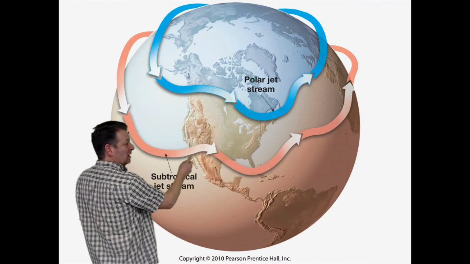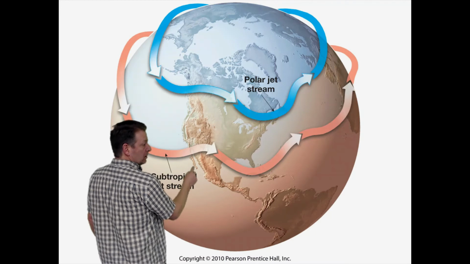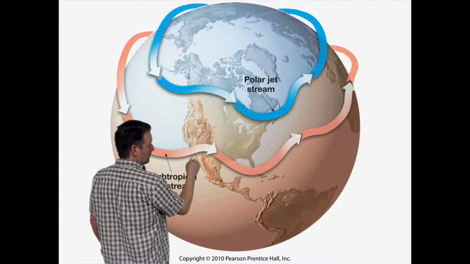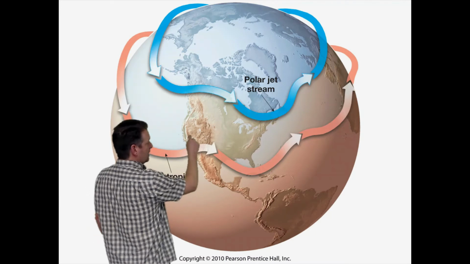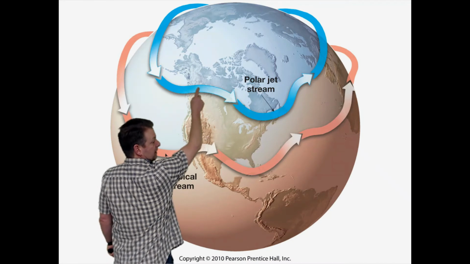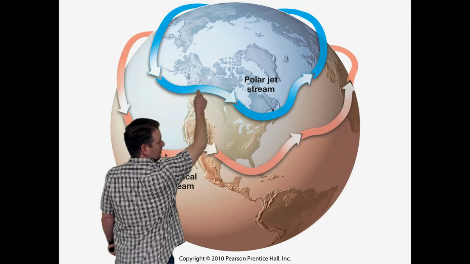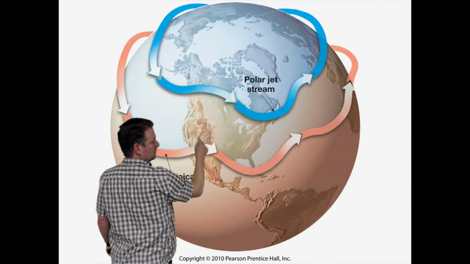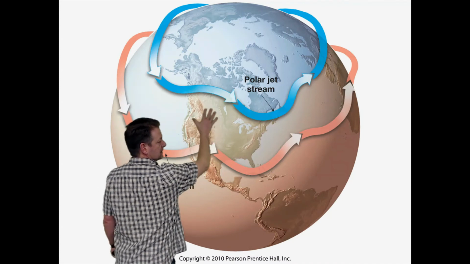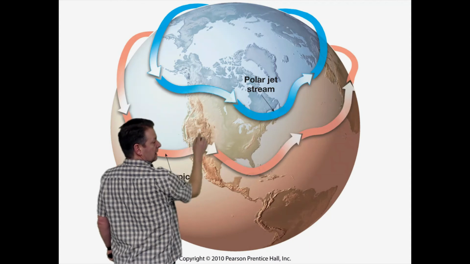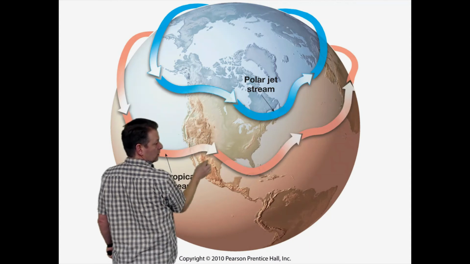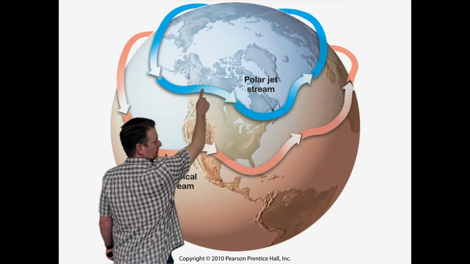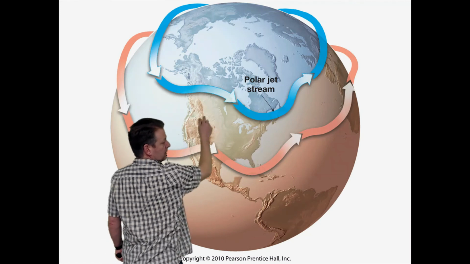So here's one little thing you can look at. For Utah, the air below the jet stream here is warm and the air above it is cold. And this one is going to be the same. It's going to be warm here and cold there. And you're like, whoa, wait a second. If I have warm here and cold here, well, you have to realize it's the same temperature, but this is going to be cooler than this is here, and this up here is going to be cooler than this here.